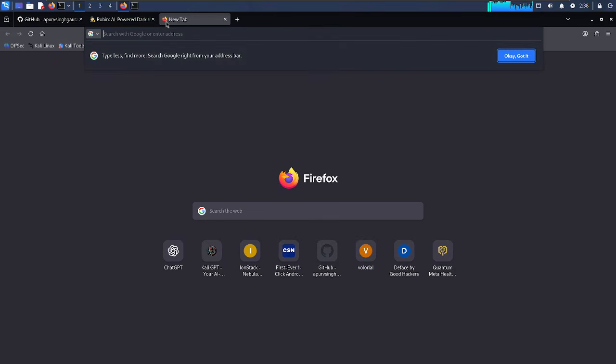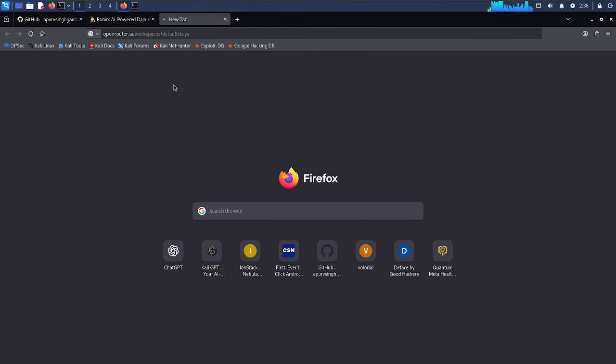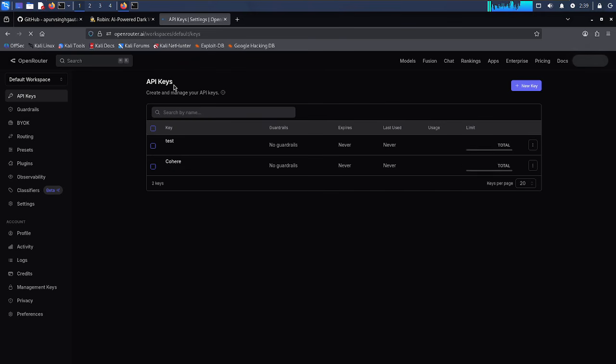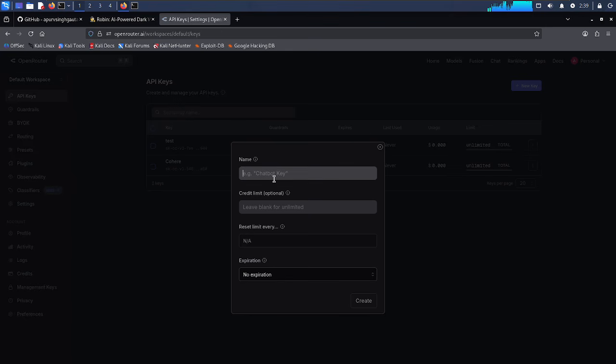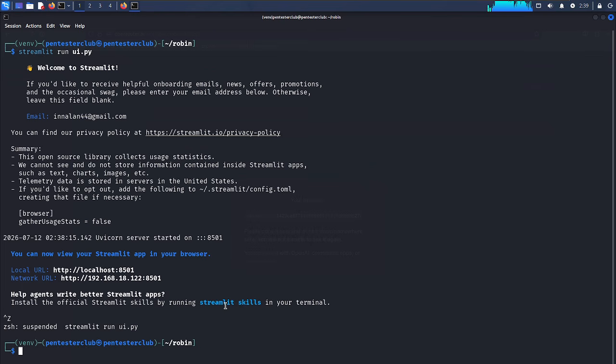AI-powered dark web OSINT tools. So, okay, no worries. We would like to go back here to OpenRouter. I would like to try to go for OpenRouter. Now, I would like to put here dark web. Rate limit is optional. I would like to try to create here. So I just try to create here.